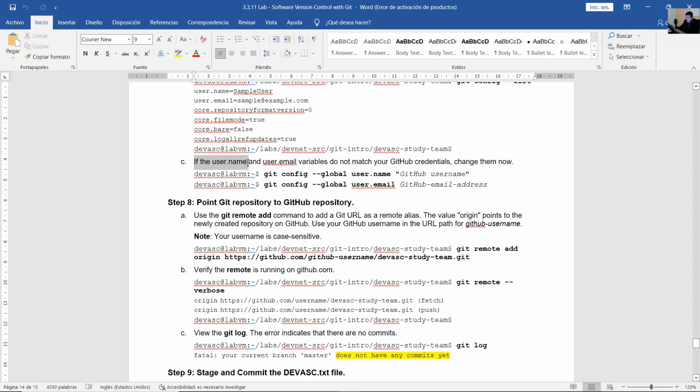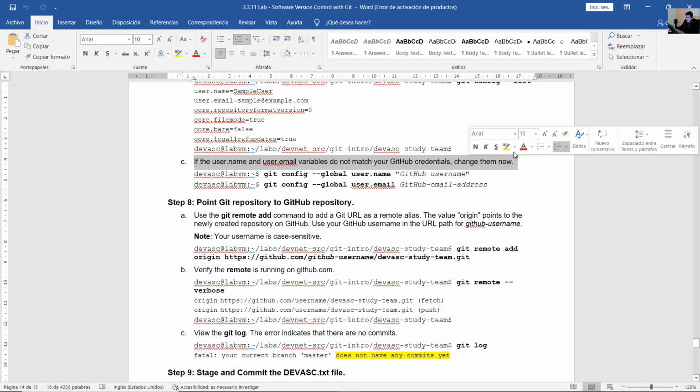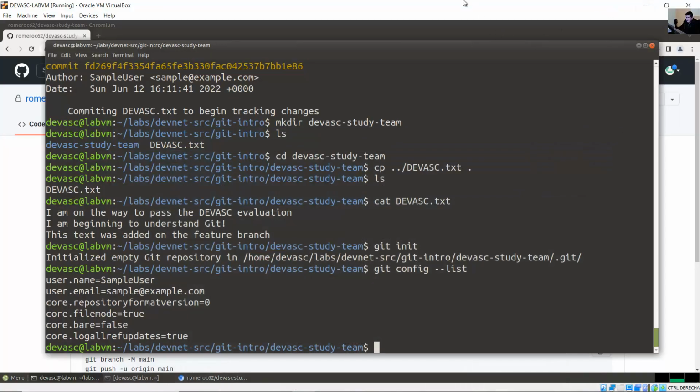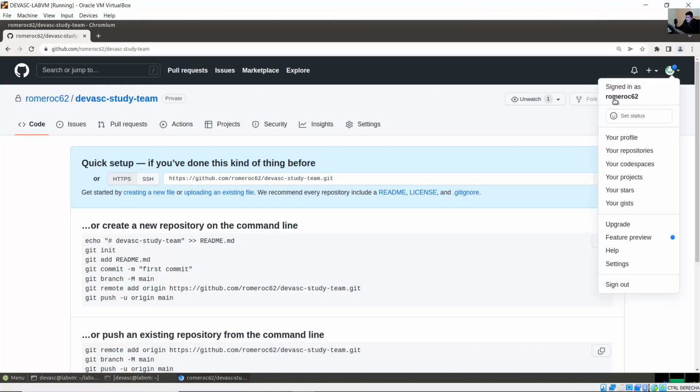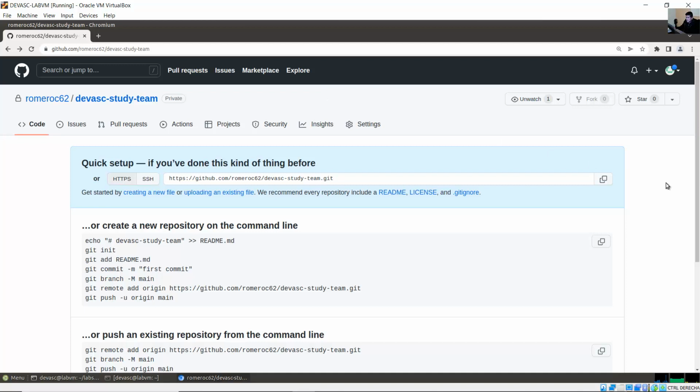If the username and user email variables do not match your GitHub credentials, change them now. Okay, verify your credentials for your GitHub account. This is my username, and the email is the email that I used to log in.